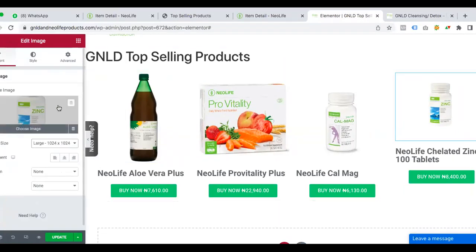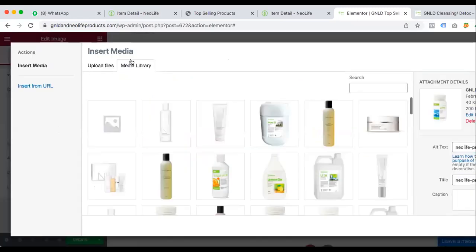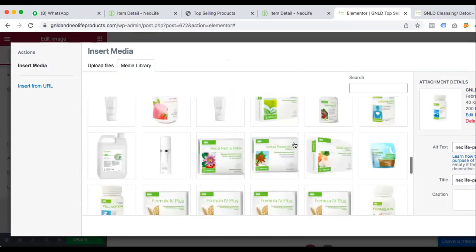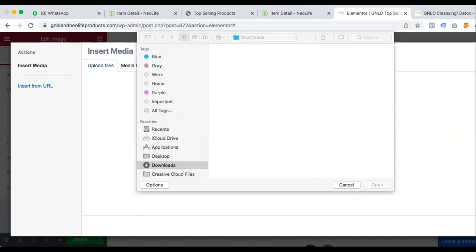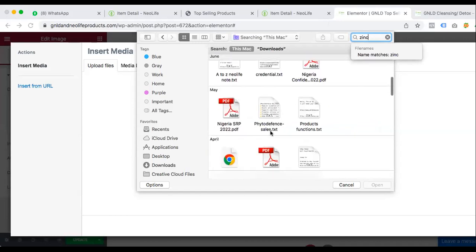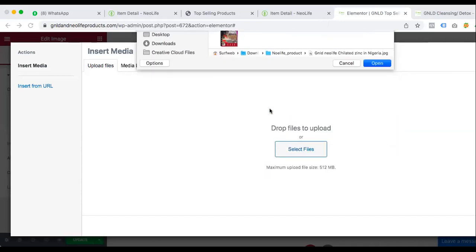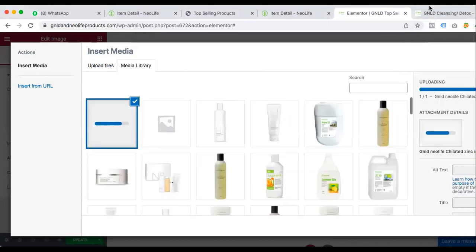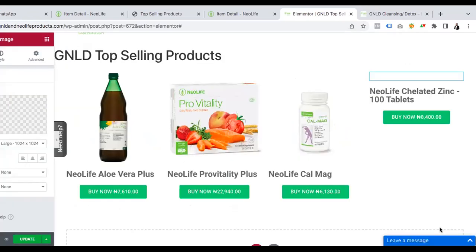I don't actually like the idea of that picture being too small. So I will look for another one. And if I couldn't find another one, I will upload one. So let's say this is where I'm uploading this now. Okay. So I can just look for Sync. Any one that I see here, I know that I should see something like that. So let's see if this one is big enough.